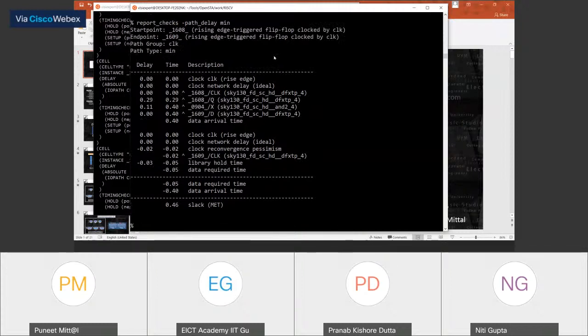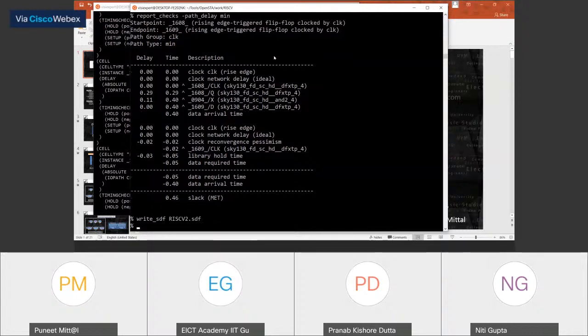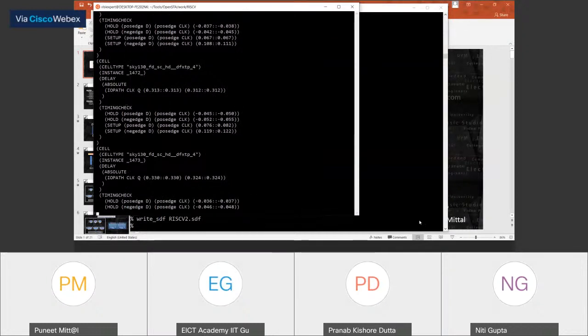Now let's see if I write an SDF, whether something will change or not. Write SDF, and this time I'm going to write it as RISC-V2.SDF. Okay, now let's check if there is any difference.